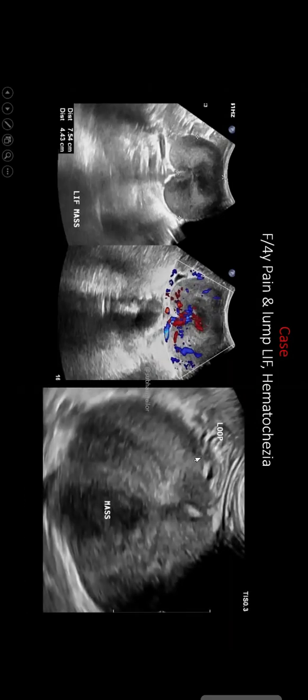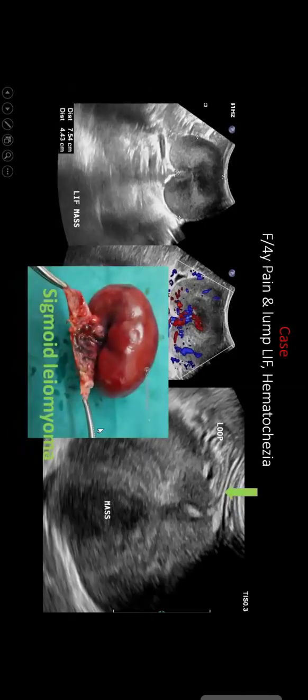So I utilized a high resolution probe. I utilized a TVS probe, and I can see this colon partly seen and partly effaced, and the mass is arising from the colon, having a large exophytic component. Hilar appearance is the same, and there was a large exophytic mass. So it is arising from the colon, the left colon. This is colon. So it was a large exophytic leiomyoma of the sigmoid colon. See the beauty of ultrasound, the findings are similar.